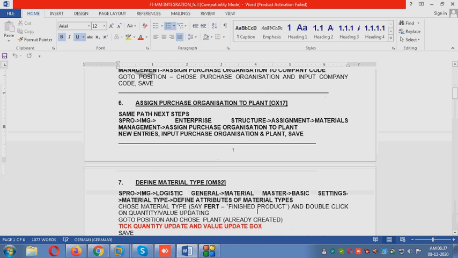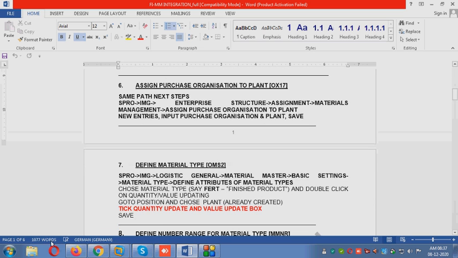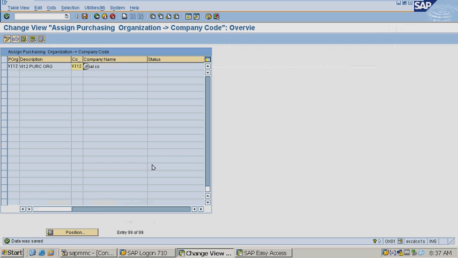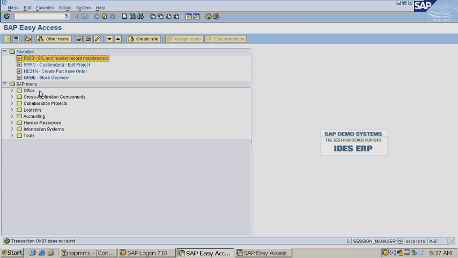Okay. Next, assign purchase organization with plant, OX17. OX17, not 07, OX17.